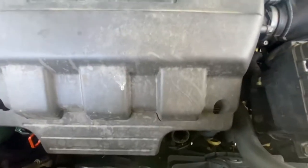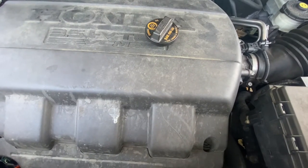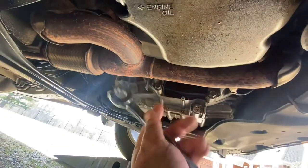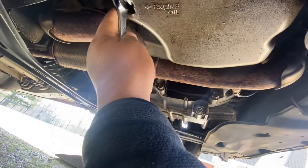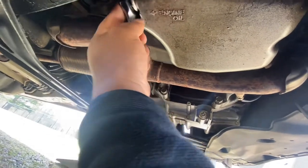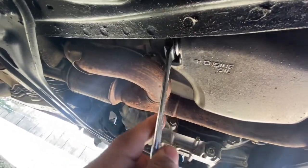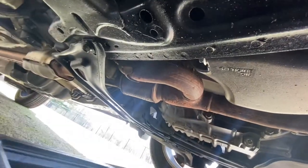So right there, and then we're gonna go down there to remove the drain plug. Okay, so down here we're gonna remove this drain plug right here, and we're gonna use 17 millimeters. Number 17 wrench. To loosen the drain plug. Okay. Here's our container.